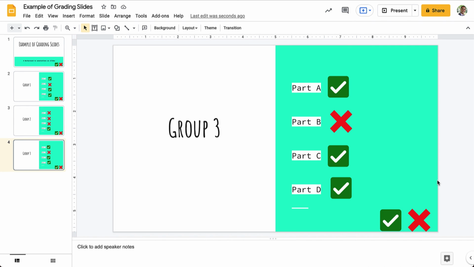Not a perfect solution, but since there's no native annotation tool built in, this seems to be a pretty helpful workaround to use. Keep in mind you can make these images whatever you'd like. You can even make them text boxes with little blurbs of feedback that you want to copy and use for all of your comments. This is just one quick example of what you can do, but you can obviously extend this thinking far beyond checks and X's.